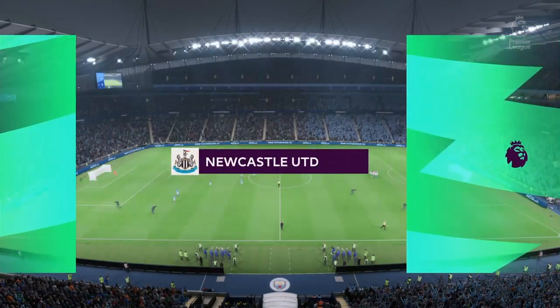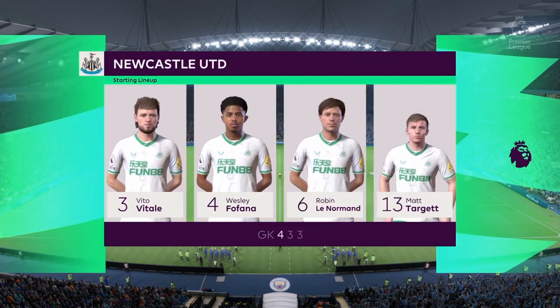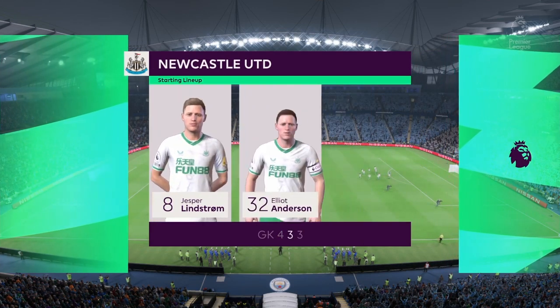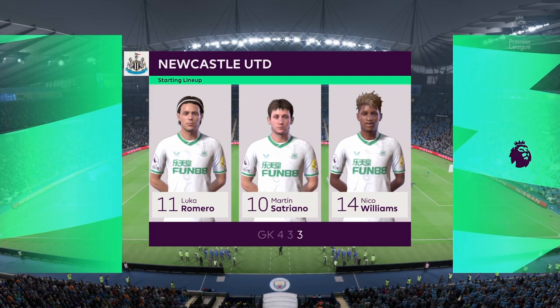So the starting 11 for Newcastle United. Well, they're also playing in a 4-3-3 formation, but they play it in a slightly different way, particularly in the wide areas, where their fullbacks will get forward and rotate with the wingers at every opportunity.